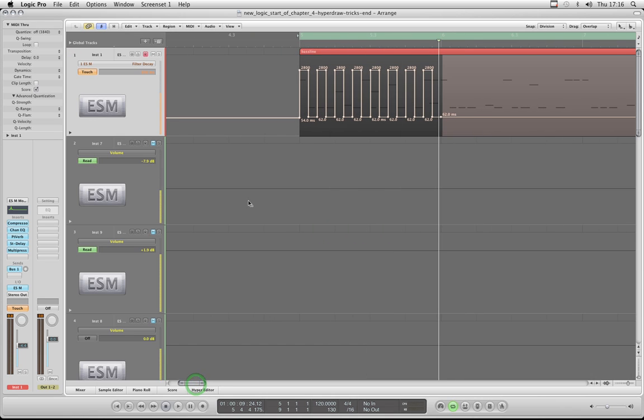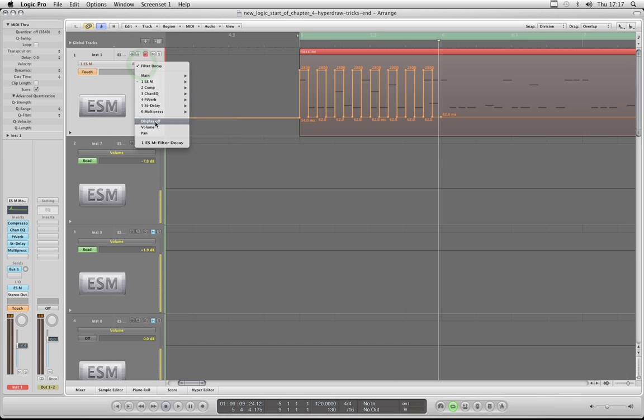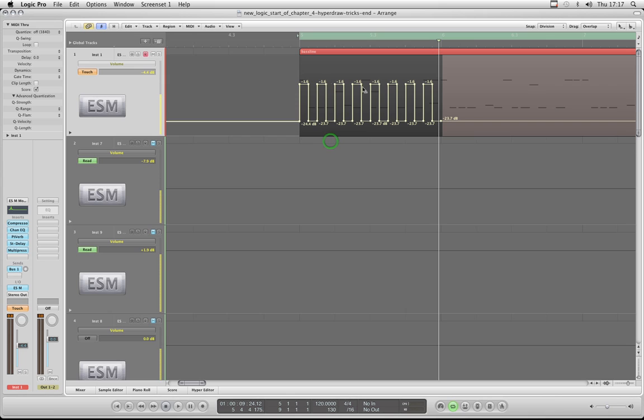And not only controlling parameters of the synth. Again, now that this is my visible controller for the track automation, I'll just hold down Alt, and I'm now going to choose volume. Convert. It's converted. Now this is controlling the fader on the track. Check it out. Look, watch the fader down here. Oh, what a great effect.